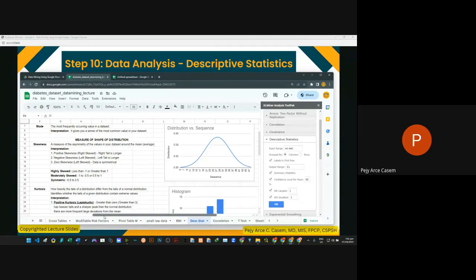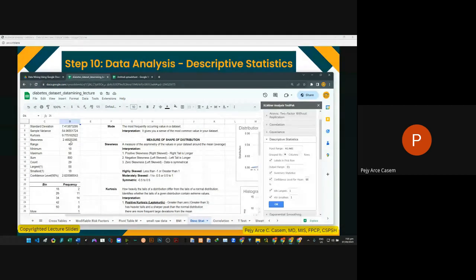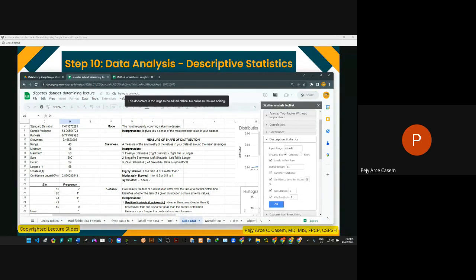So for our data, we have 2.46520. So how do we interpret this one? Since it is positive, meaning we have a positive skewness. Then we can interpret it as either highly skewed, moderately skewed, or symmetric. If it's highly skewed, we have either less than -1 or greater than +1.